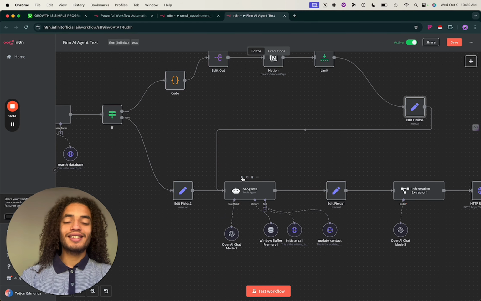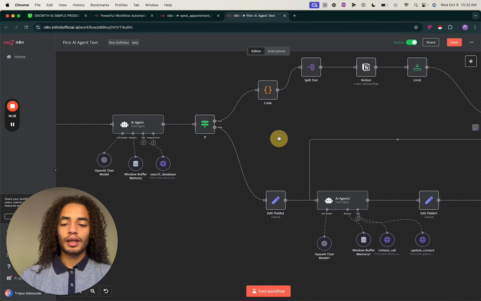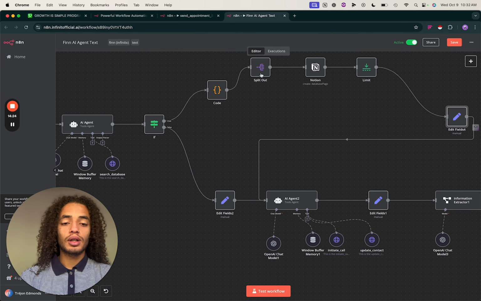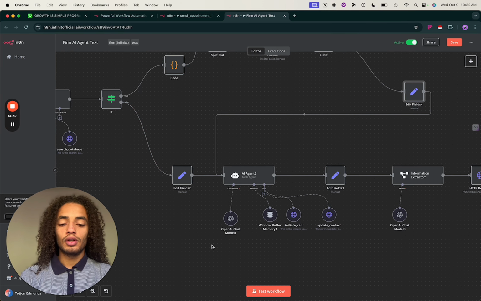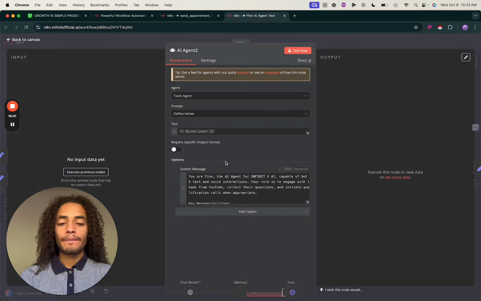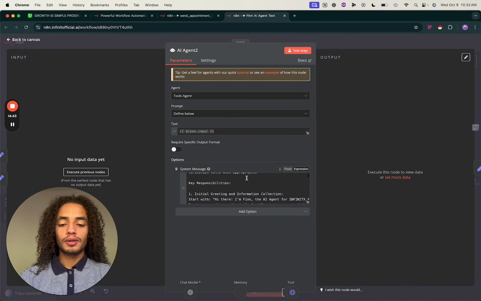Anyways, this agent is actually doing a response. So again, if we look here at this step, for the true response, if there is a new question that has been asked, we're just going up to store in Notion real quick, and then we're coming back down to do the response. If there's no new question being asked, we're just coming down to do the response. Cool. So this AI agent, again, has an LLM, it has a brain, it has a memory, and it has a couple of tools. So this agent is actually doing the response.